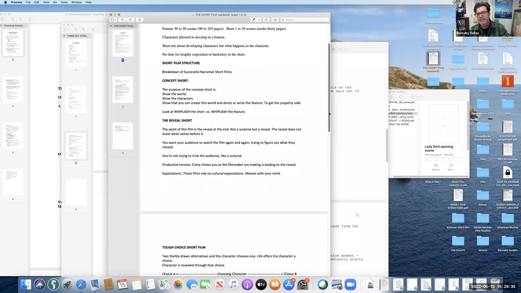It's an idea where we find the feature film, and usually it's in the first act, sometimes in the second act. But we take a section of a feature film and we turn it into a short that has its own beginning, middle, and end. We manipulate it. A great film to study is a film called Whiplash, right?